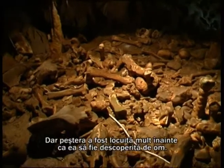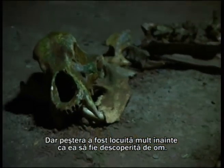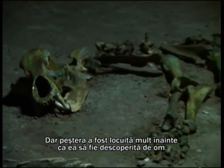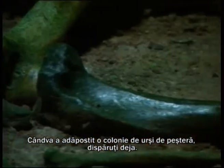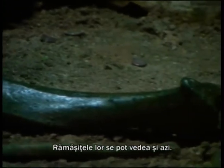But the cave was inhabited long before humans discovered it. It was once home to a colony of cave bears, now extinct. When the cave entrance collapsed, the bears were forced to turn on each other, and their remains are still to be seen.